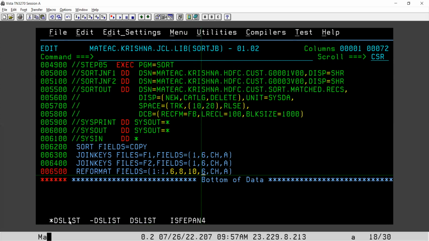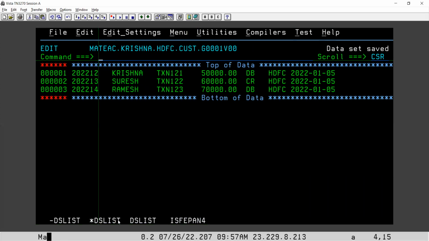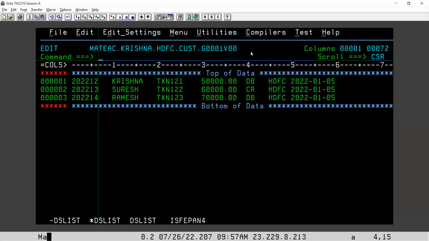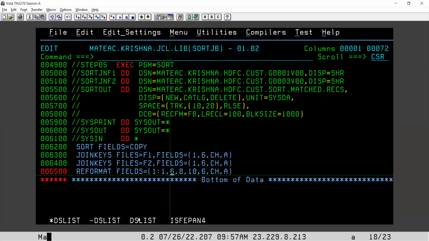Name is column 10, length 10 bytes; amount column 30, length 8 bytes; and date column 50, length 10 bytes. So these I need from the first file.